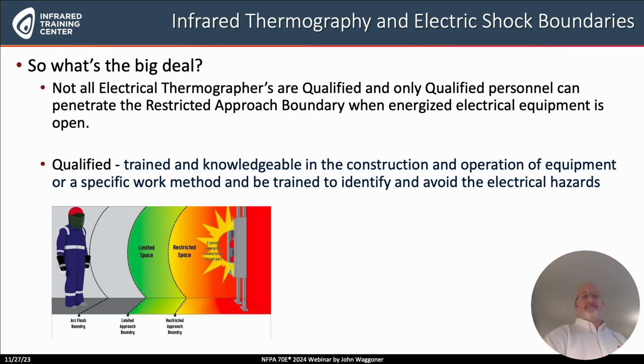Well, notice not all electrical thermographers are qualified per NFPA. Now remember, the definition of a qualified person is a combination of looking at the National Electric Code, which is NFPA 70, but also defined within NFPA 70B, the Electrical Maintenance Guideline and Standard, and then also here in NFPA 70E. So it's important to remember that if a thermographer who is performing electrical infrared is not qualified according to the standards, there's a limitation to how close he is permitted to get to the electrical equipment.